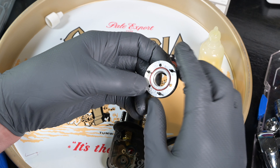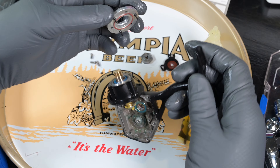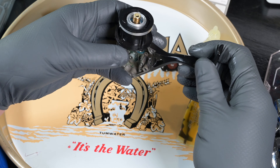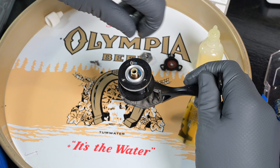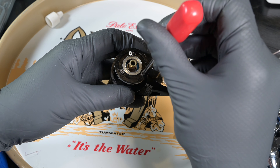When I buy these reels and take them apart from the factory for the first time, they come with a lot of grease and oil, so I'm not scared to use plenty. There's the bottom of the rotor brake with our seal on there. That goes on top, then throw in the rotor brake screws and tighten those up.